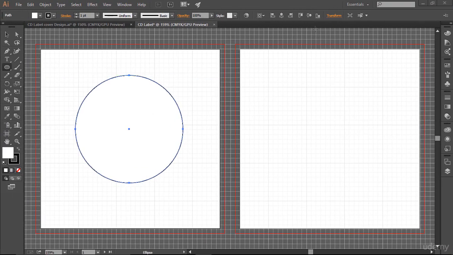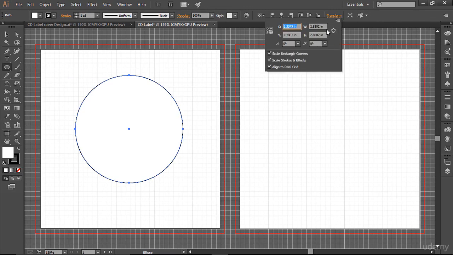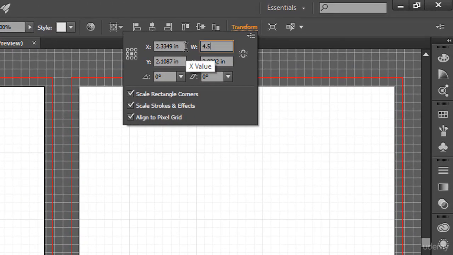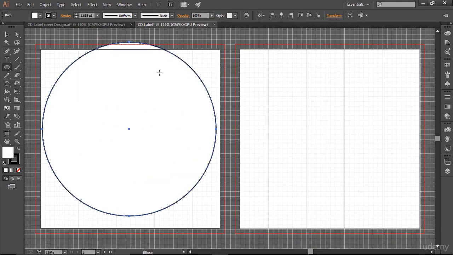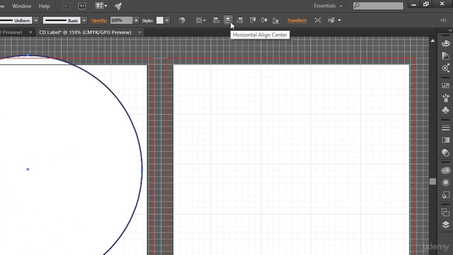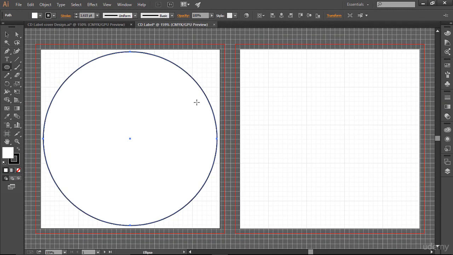So in Transform this is going to be 4.57 inches wide and 4.57 inches tall. Hit Enter, and there we go. For aligning it to the center I can click this one, and it aligns to the very center, which is great. I need its stroke to be 1 pixel, that's fine for me. Great. So this is our particular CD. Okay, fine.